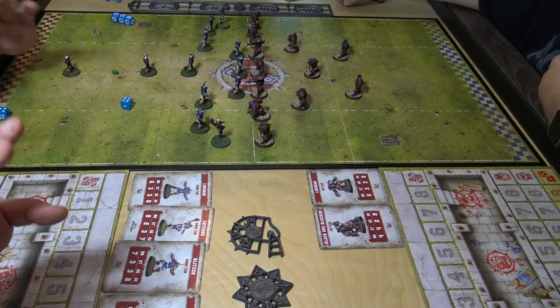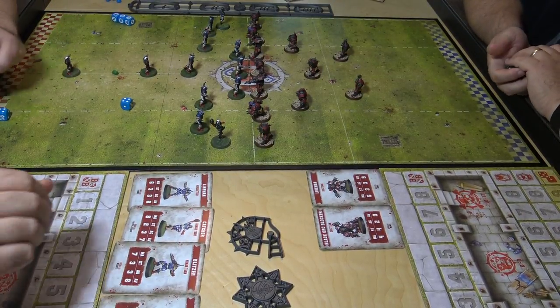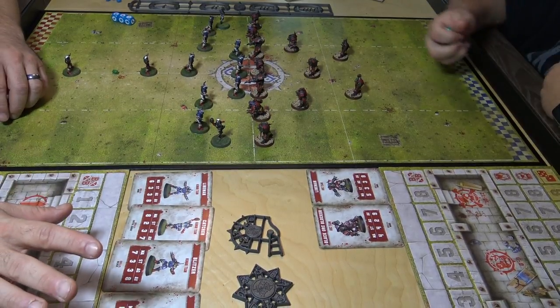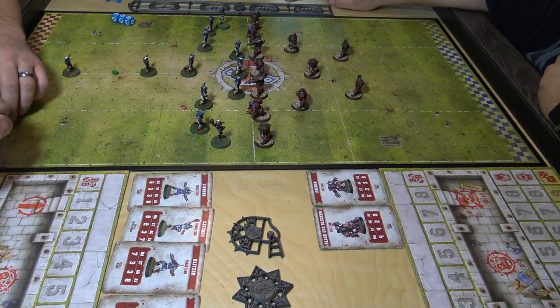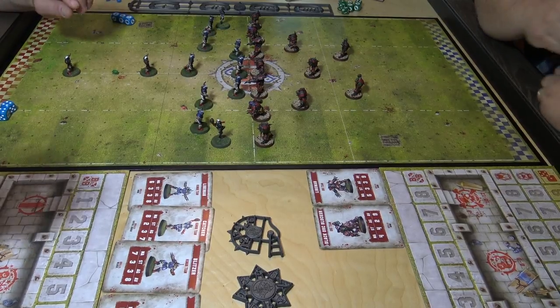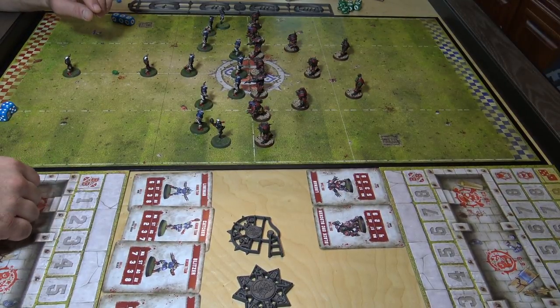We're both given two rerolls at the beginning of the game. So I have three, he has two. Now we have abilities that'll let us reroll things, but they are one-time use during that particular turn. You're only allowed to use a reroll once per turn. Here we go.